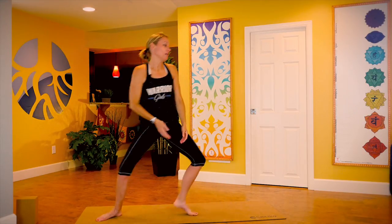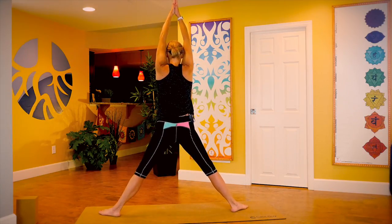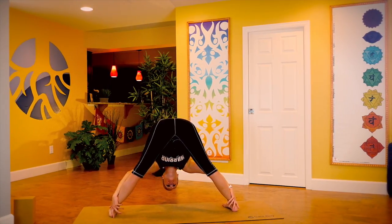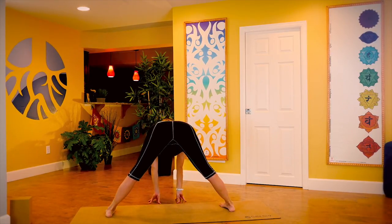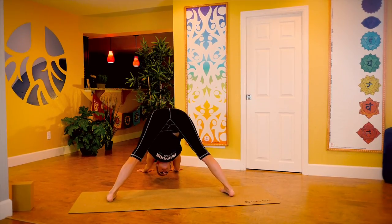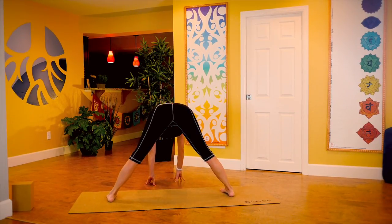Last time, come up to five-pointed star on your inhale. And then exhale, standing straddle splits. Heels behind toes, hinge forward, release down. Inhale, halfway lift. Exhale, walk your hands forward. Stretch back, wide-legged down dog. And walk your hands back to a halfway lift.